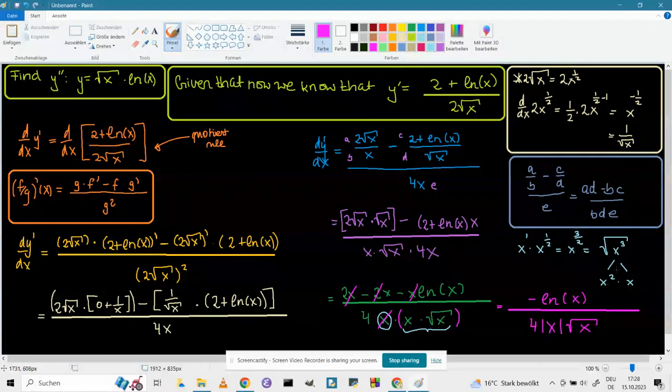The reason for that is that when we take this x out of the root, it just becomes x. But we don't know if it's a negative or a positive x because it's a square root. So whatever x would be, it would always come out positive. That's why we have to make it the absolute value of x. And that is our solution.